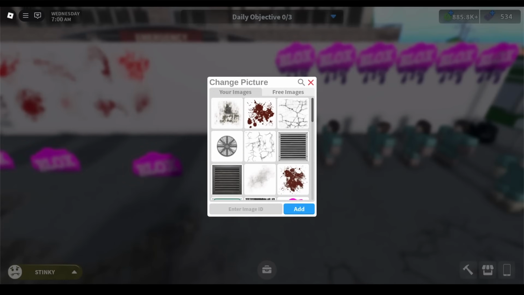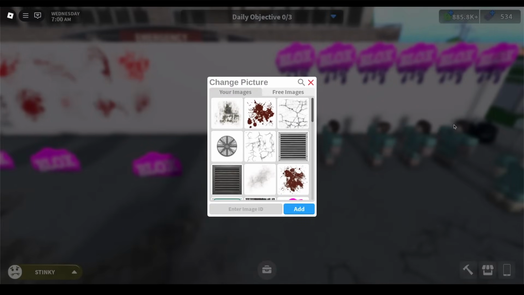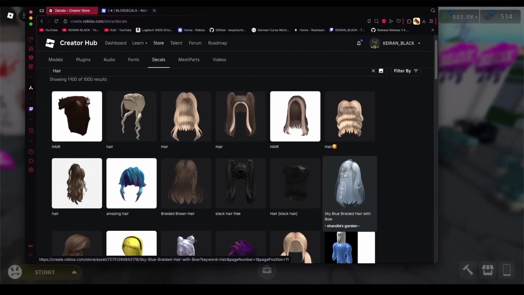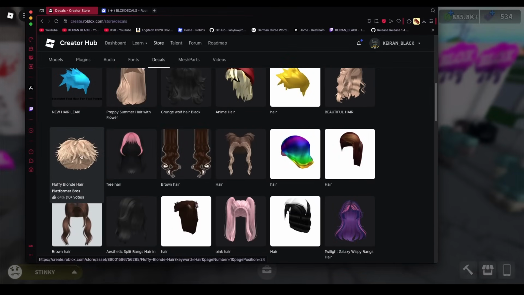And then if we go to the creator marketplace, just search up hair. There's tons of different hairs. Now, I can actually help you guys with this. Hold on. If you're copying this and you don't want to do the boring afro strategy that I always do, don't use stuff like this. Try to find something that's symmetrical, like this. This is a good one because it's symmetrical.